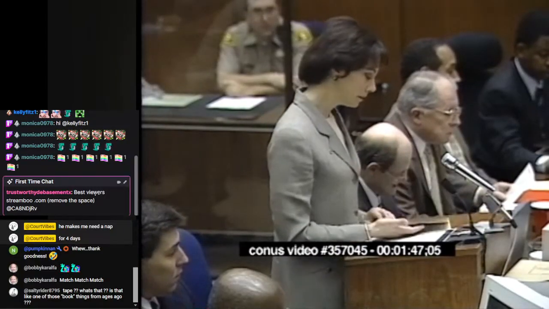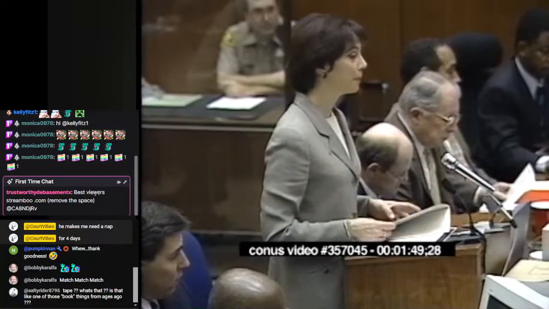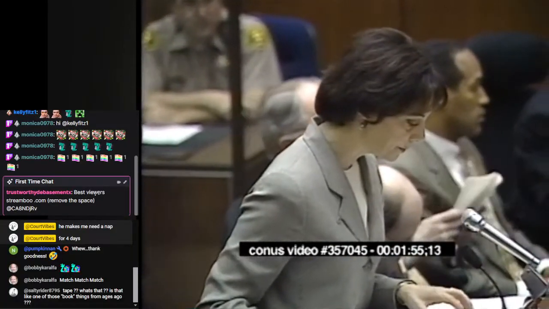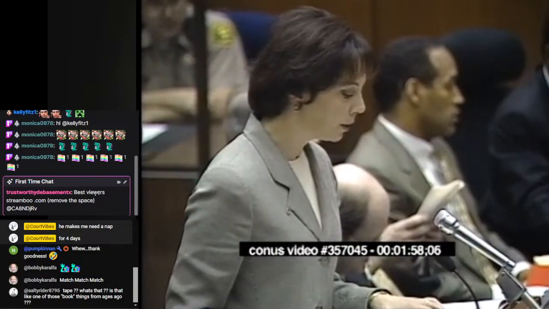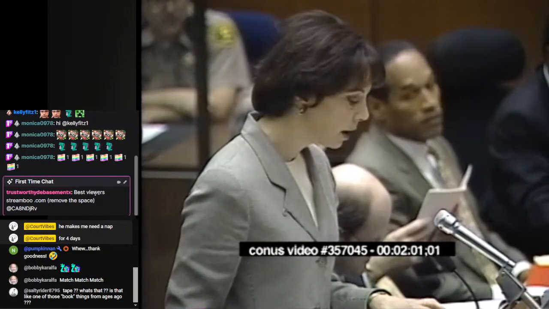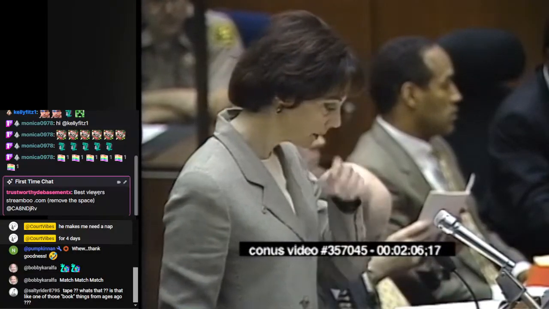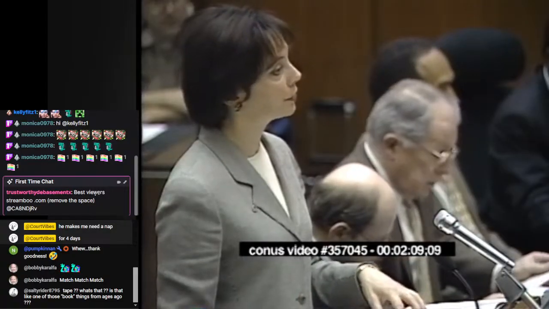The Hicks guide, Microscopy of Hair, which was brought out by Mr. Bailey at sidebar yesterday, states the following: Hairs found on the rape victim's clothing, which match the suspect's hair, serve to corroborate her statements when the suspect denies any contact, indicating obviously the approval of the use of the terminology match.